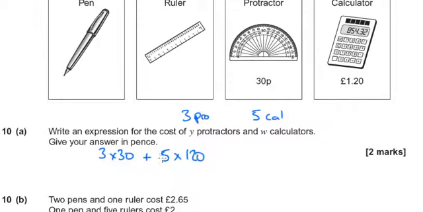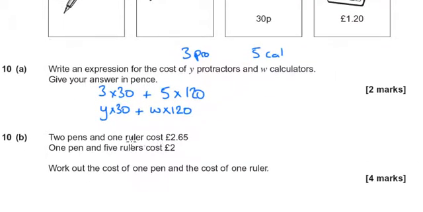We'd work out what these numbers were and we'd add them together. So all we now need to do is swap the Y back for the 3 and the W back for the 5. We don't write algebra like this. So we write 30Y and we write 120W. So that's what it was looking for.